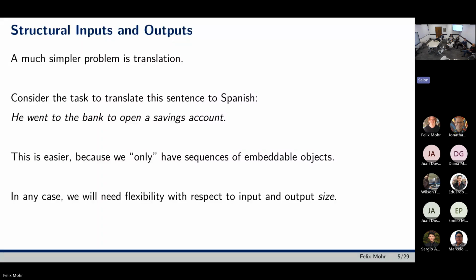Okay? But even in this simple situation, if we want a machine that can translate sentences, we need a machine that can process inputs of variable length, because we don't want a machine that can translate only this sentence, and we also don't want a machine that can translate sentences of exactly 10 words.